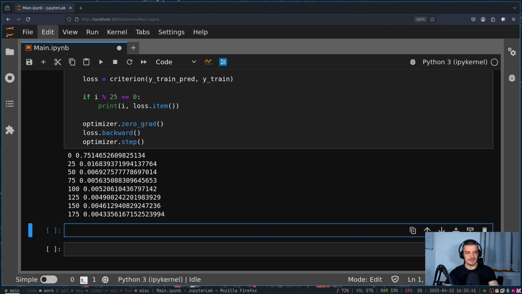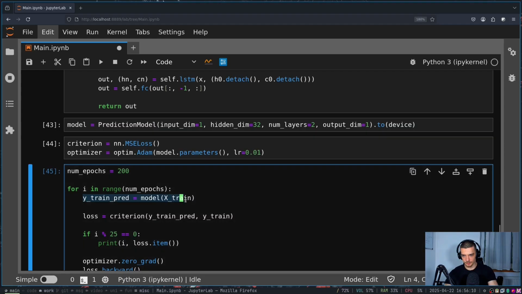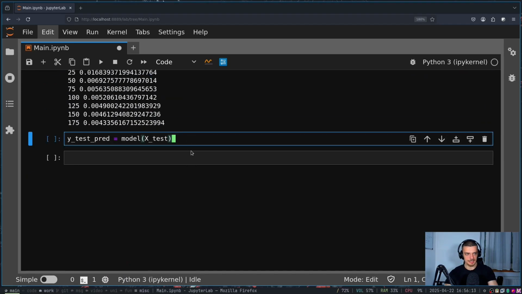And now let's go ahead and visualize how well the model performs on unseen data. So this is now the trained model, trained on the training data. Now let's make predictions on the test data. Let's see what the RMSE is, so the root mean squared error, and then also let's visualize our prediction against the actual price. So for this, we're going to say y-test prediction is equal to model called on the test data. Same way we did it here in the training loop for the train data. We just make the prediction.